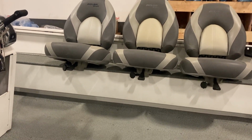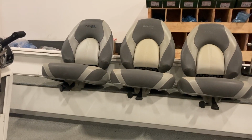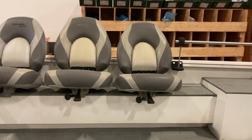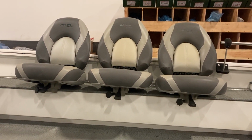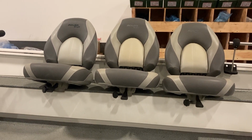These seats, what's unique about them, have never seen the outside. They came out of the boat when it was brand new. We put them in the garage, and they may have some garage dirt and need a little cleaning up, but other than that, they've never even been sat on.